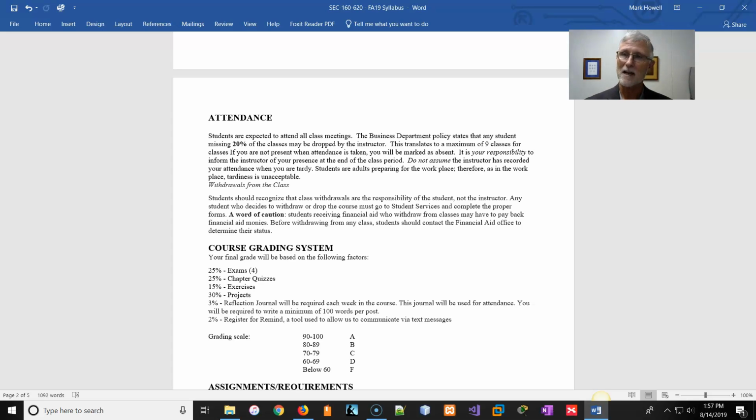Remind allows me to send text back and forth. So if you have a question, send me a text. Please don't make them too late. I have had students surprised that I've answered very late text, but the earlier in the evening would be better. But just by registering Remind, you never have to send a text. You get 2% towards your final grade. So I want you to take it. It's a tool available to you.